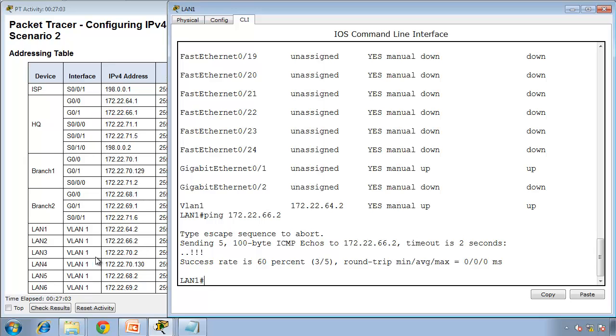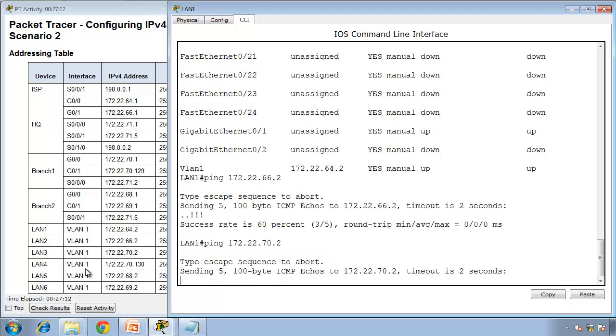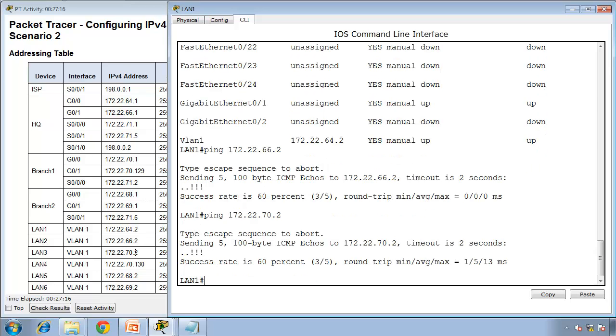Okay, so can we ping LAN 3? So ping 172.22.70.2, which is, there we go. Done. Can ping it. Can we ping LAN 4? So this is this aggregate. So 130.